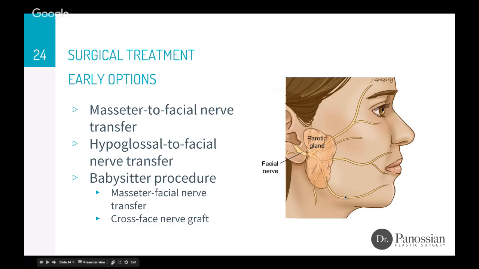And finally, going along with this is something called the babysitter procedure, where the masseter facial nerve transfer is combined with several cross-face nerve grafts from the contralateral face, or the contralateral working facial nerve, towards the branches that are being reinnervated, with the idea that the masseter to facial nerve serves as the babysitter mechanism of maintaining the motor end plates of the distal branches of the facial nerve, where they insert into the muscles, as the native stimulation from the opposite facial nerve travels through the cross-face nerve graft and is simultaneously connected to the distal branches of the paralyzed facial nerve.